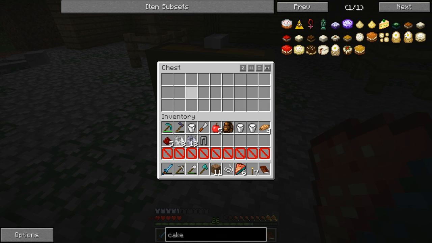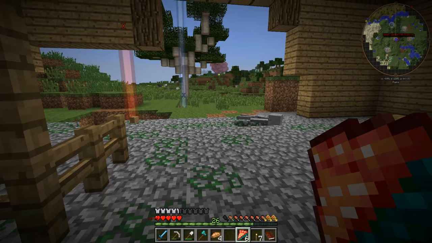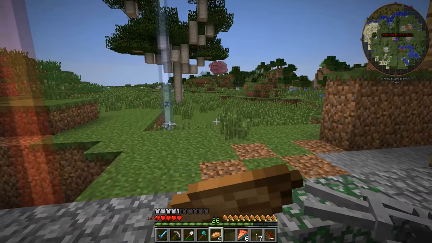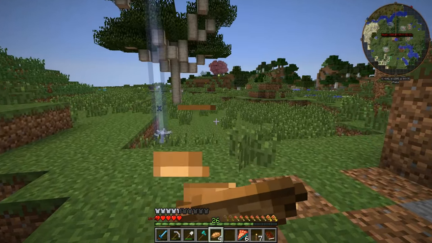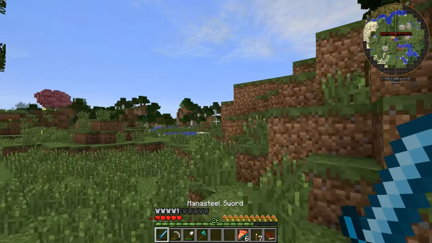All right, let's go ahead and grab all this stuff up. I'm actually going to eat one of these right now, and I'm going to enjoy it. It's going to be tasty. All right. Come on. All right, let's get this stuff out of the way and get back to her.